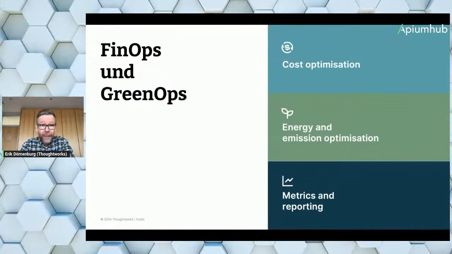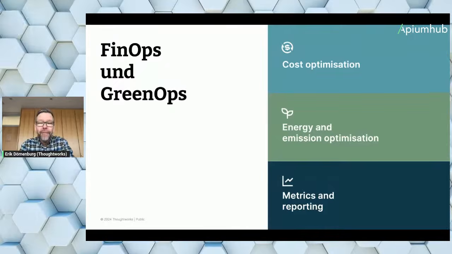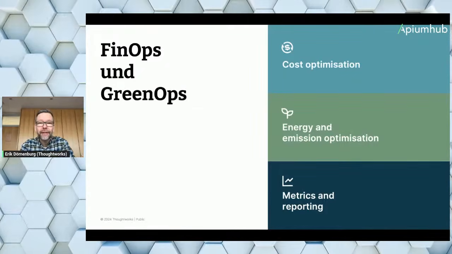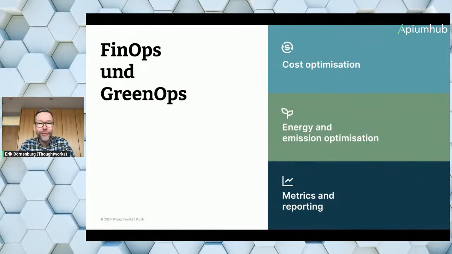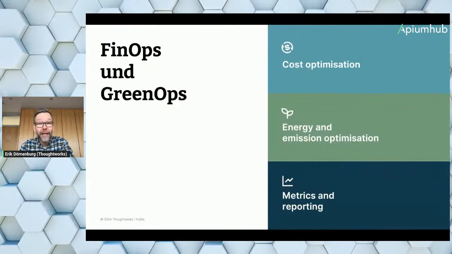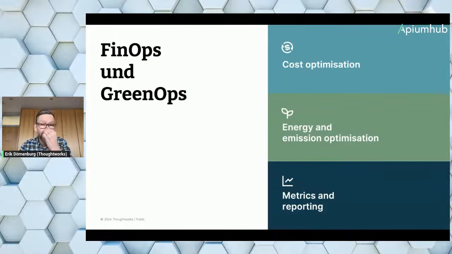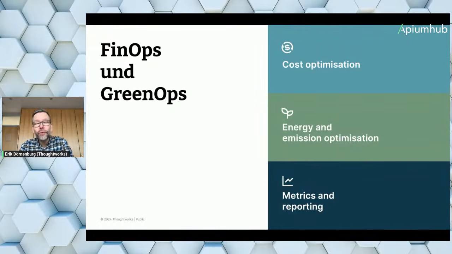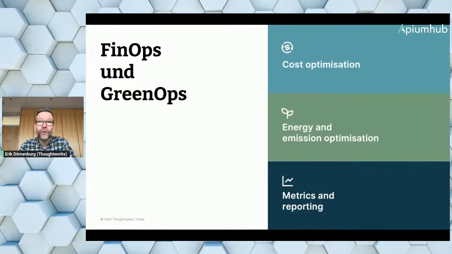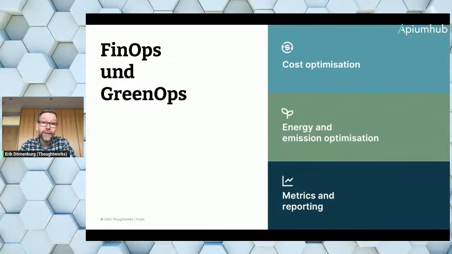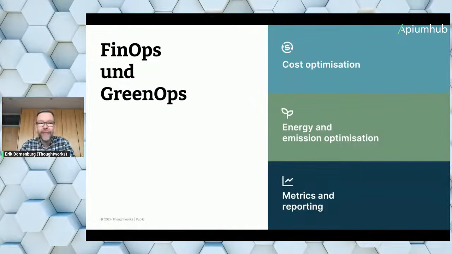So, how to start this whole thing? You can think of it, and many people are calling it GreenOps, as a sibling discipline to FinOps. FinOps is something, I guess, with the audience of this webinar, I don't have to explain it too much, is the discipline of actually trying to optimize the financials of your cloud solutions to try to spend less money for the same business value that you're creating with this cloud solution. There is a huge overlap with the carbon reduction because most of the time you're spending less money when you're using fewer resources, and when you're using fewer resources like compute, storage, etc., then you're of course consuming less electricity, which means you're responsible for less carbon emissions.